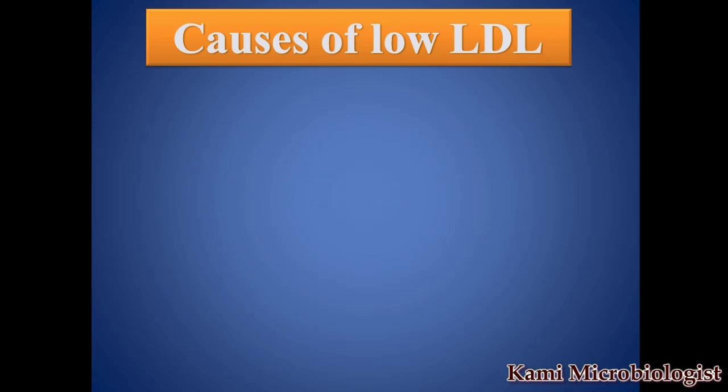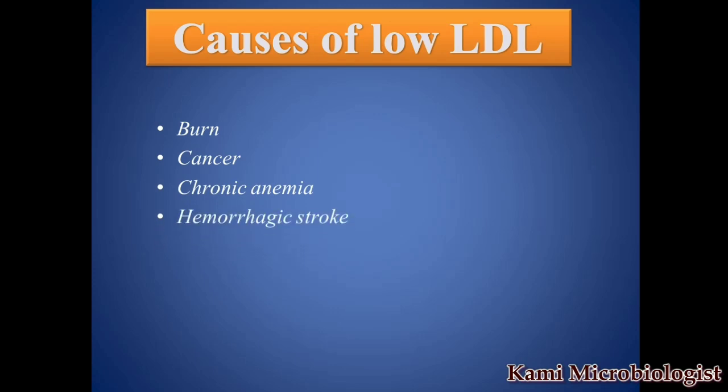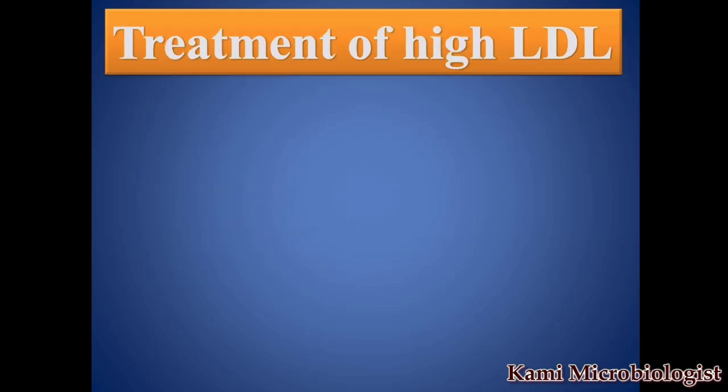But sometimes it can get low, so let's see in which conditions LDL can be low. When a person has a burn, the LDL level will be low. During cancer, LDL will be low, and in chronic anemia, LDL will be low. Low LDL can also sometimes cause hemorrhagic stroke, or we can say brain hemorrhage. When LDL gets low, joint inflammation disease can occur, or we can say in joint inflammation disease the LDL level will be low. So these are the main causes of low LDL.